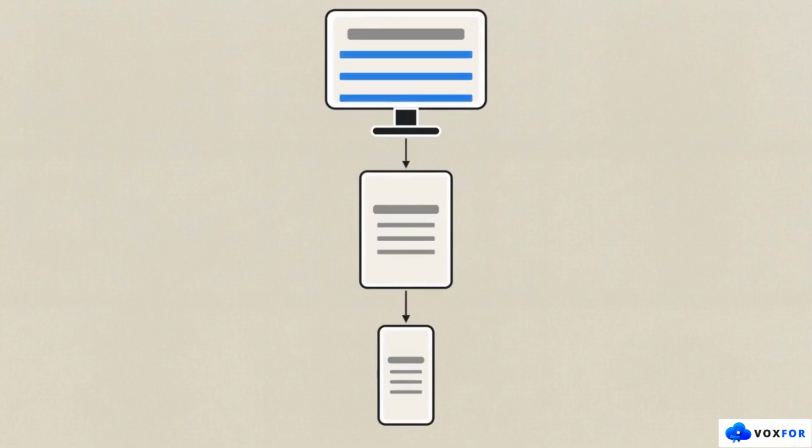If you modify a font size on the desktop view, that typography automatically scales and applies to the tablet and mobile views below it. If you spot a layout issue on mobile, do not try to fix it by editing the master desktop view. Changes made specifically on smaller breakpoints are isolated. They are blocked from traveling up the hierarchy.